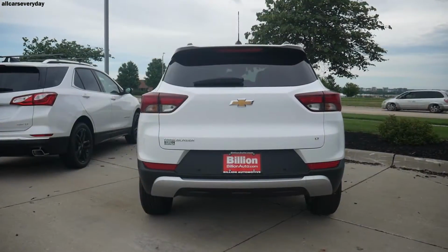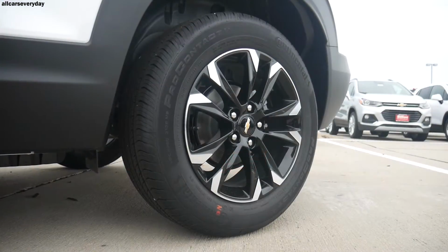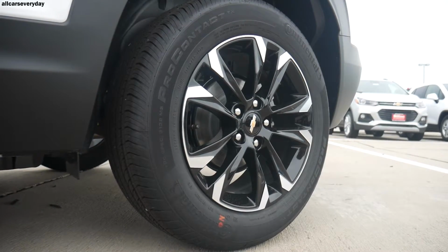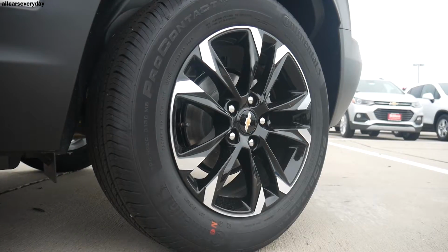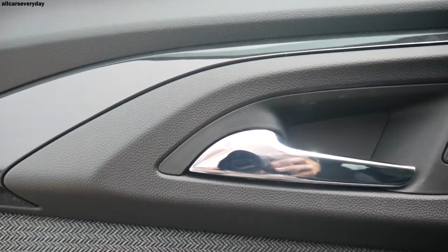The only official 0 to 60 time reported for the Trailblazer so far is 9.4 seconds, but I believe this is much too slow for this vehicle and may have been hampered by driver error or testing conditions, such as track surface, altitude, or weather. Expect a mid 8-second 0 to 60 time in reality, closer to the Buick.